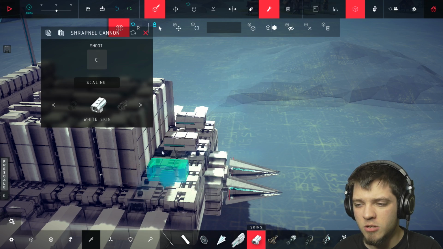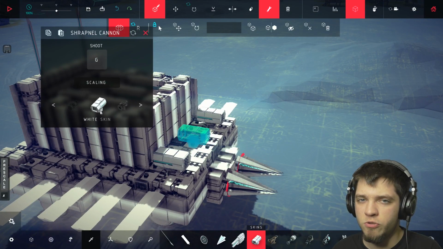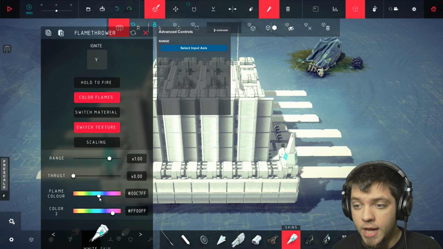And then I added more things in front, the shrapnel cannon. Three pieces of shrapnel cannons that are also futuristic. I mean, why not? Why the hell not? Doesn't hurt to have that. So I added it, of course.